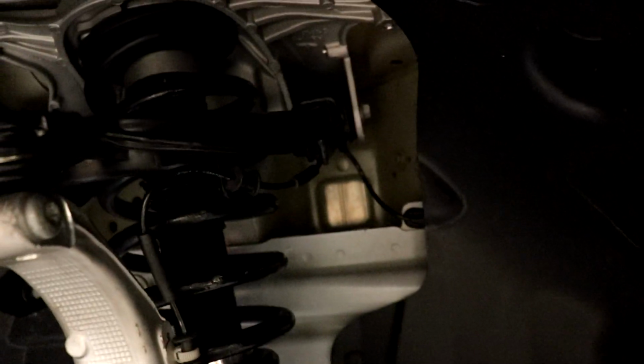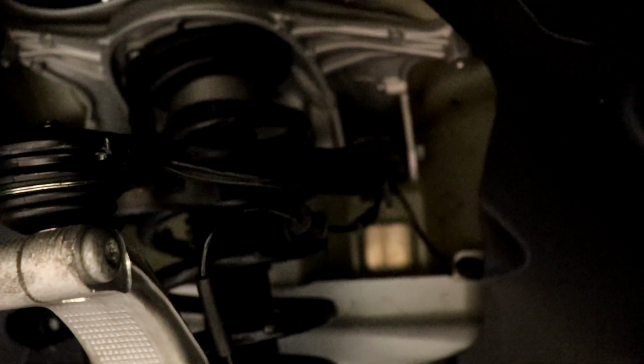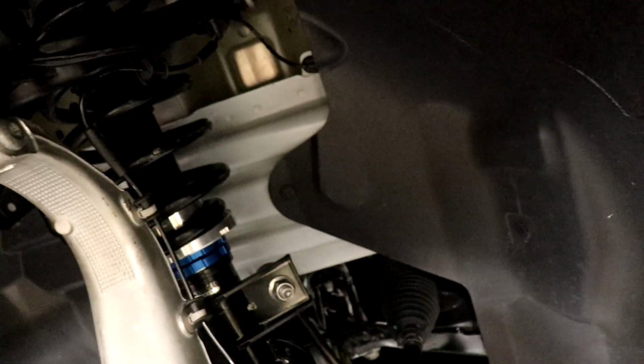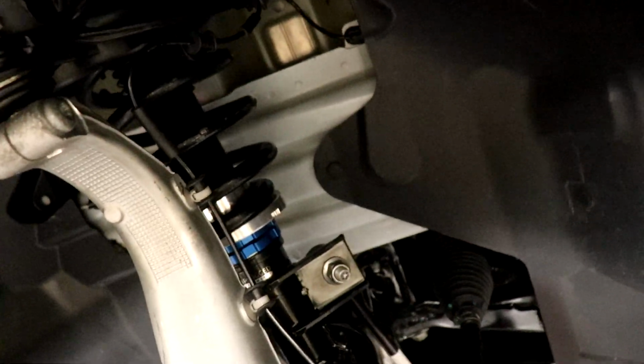So it was not easy, and you had to pre-angle the upper mounts there. I marked which ones should be in the rear, and when I used the spring compressor, I tried to align them so they would be in the correct position. It took a little bit of finagling, but I finally got it in there. It's a little tricky. That's why I didn't film this process, because it's just hours of me struggling and cursing.